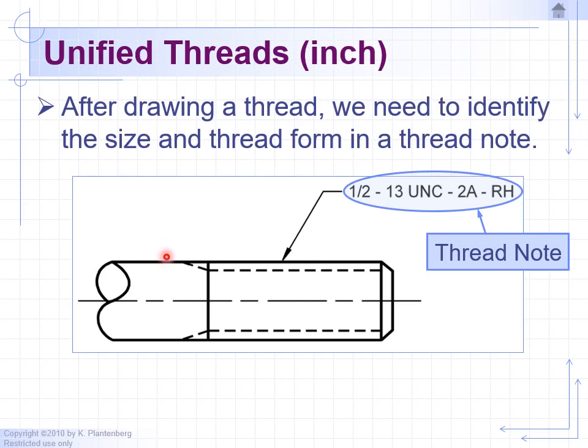Okay, so let's take a look at an example again of threads. This is the simplified version. Another, even more simplified version, to save time, is to not even draw anything to indicate threads. You just point to the cylinder. Typically you draw a thin line to show where it ends. And this is the way of calling out threads. So this callout that we see with the leader pointing to it is telling us, hey, this shaft in this area is threaded. And this is the way you call out threads. So let's go over each part of this note.